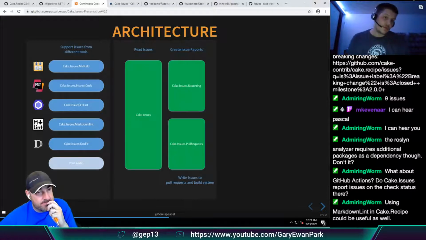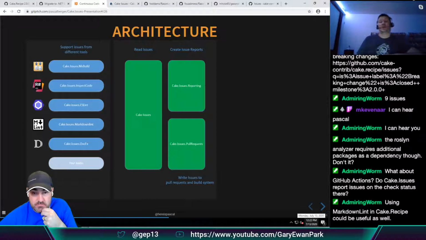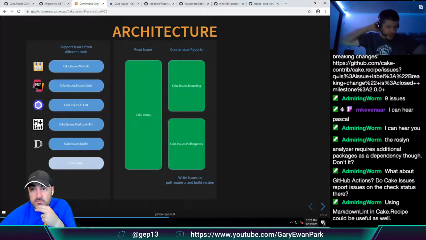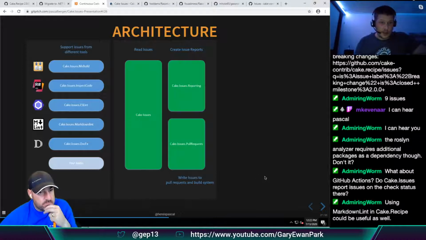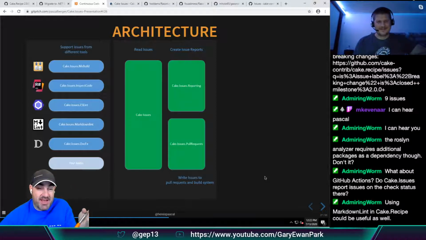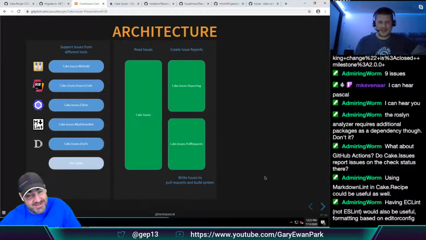There are even more. Recently Yannick wrote another issue provider for Dupfinder, which is the other tool by JetBrains, part of the ReSharper stuff, which can be used and replaces the ReSharper reports add-in then. Which would be a shame, obviously, because that was a great tool written by a great developer who had a requirement for that, and then Cake.Issues comes along and makes it irrelevant. So I mean, it's a sad day for that particular developer, but it's all good.